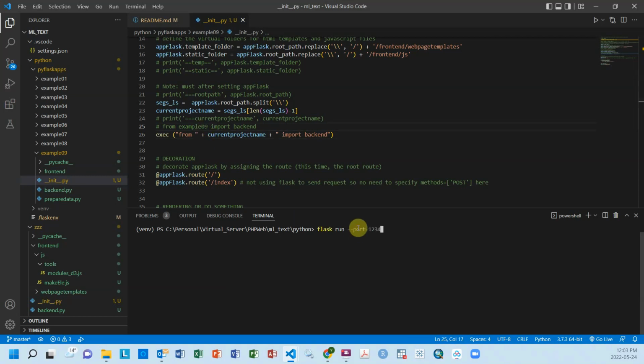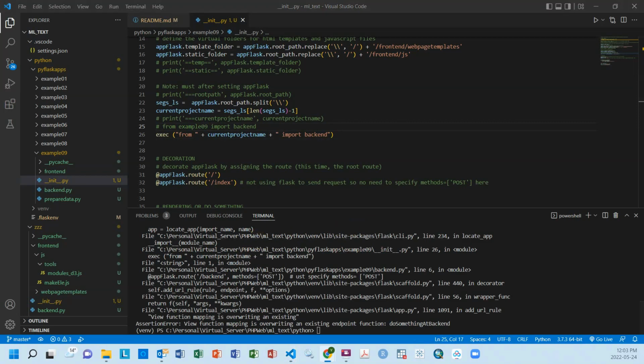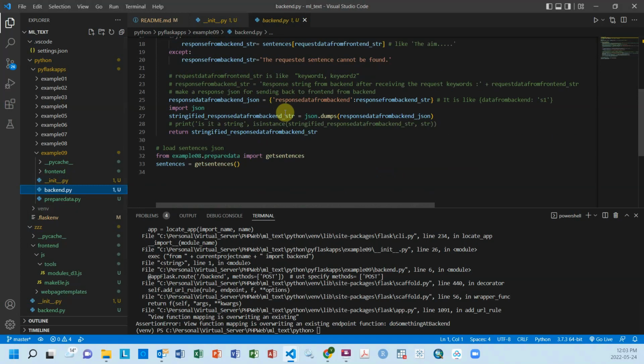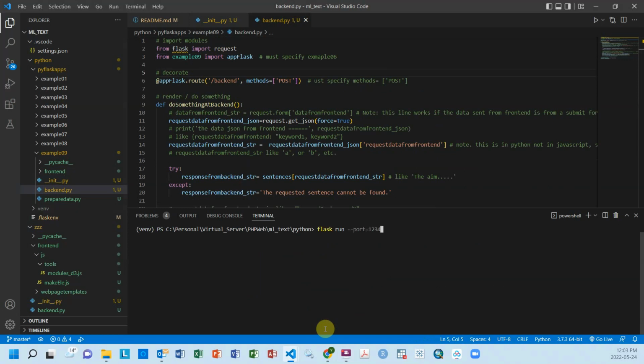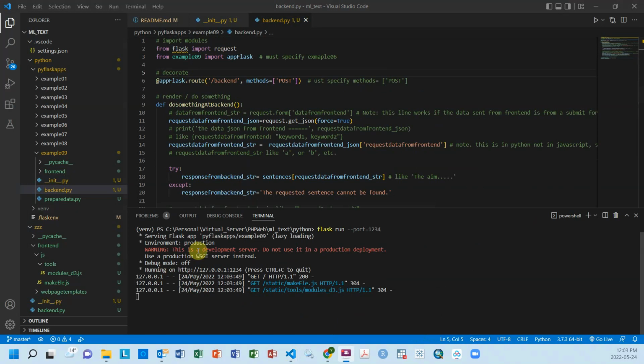All right. So anyway, we're gonna bring it up, and it says it's an error. Well, I'm pretty sure that this error is not caused by this line, but rather in this backend, I also have to make change accordingly. So for the time being, I'm just gonna manually change this to example 9. Then I'm gonna run this to see if it works. Yes, it works. So it means that I have to change this to example 9 as well.